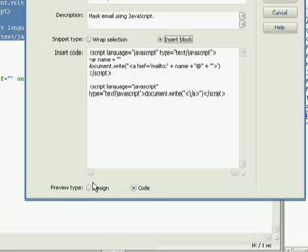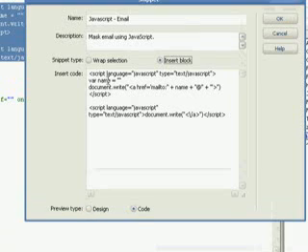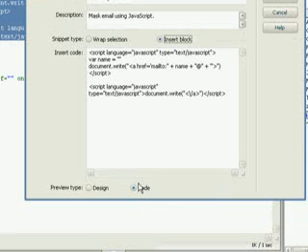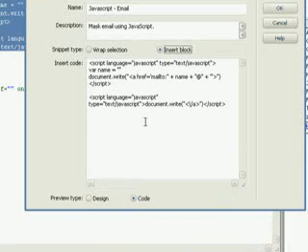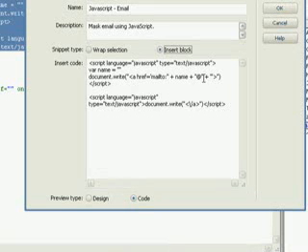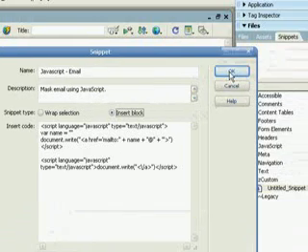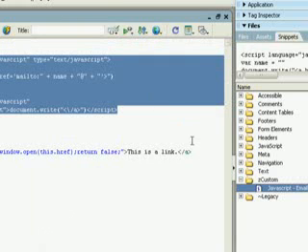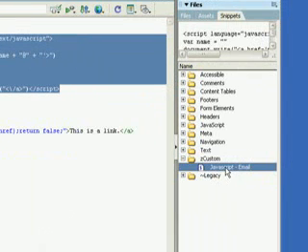So if we did some H1s in here, the preview would show the header code with text. Otherwise, code is just going to display the code. We're going to leave that at code because there's really not a lot that Dreamweaver can render here. And we'll just say OK, and we'll see that it has created our snippet.